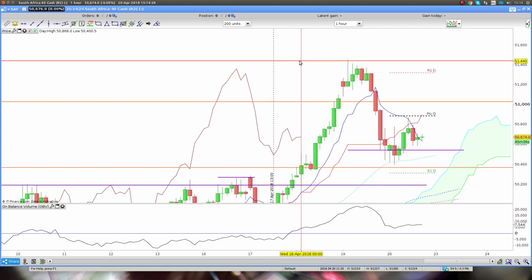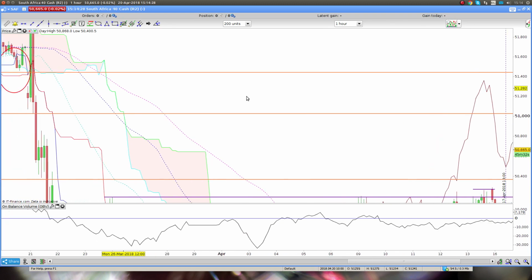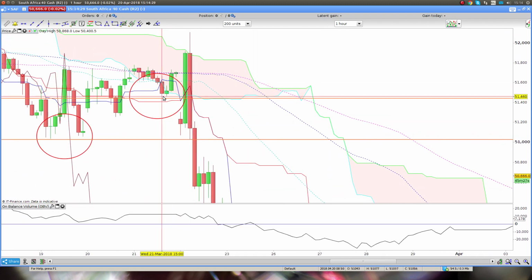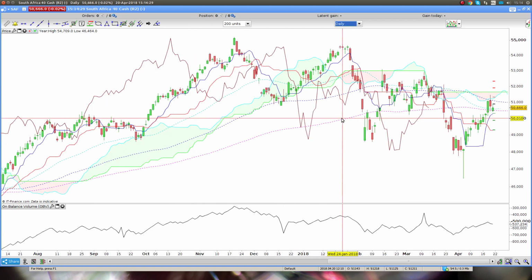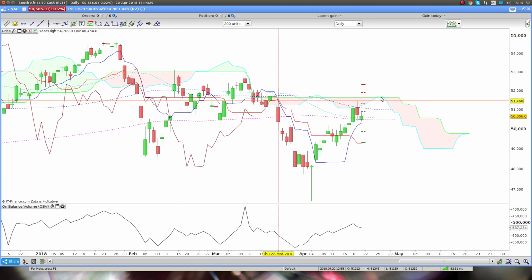Now, this level here was a big 4-hour level that I've put in, which we gapped up and we hit. Let's just come back. So it was that breakout, that previous breakout there, which was basically hit. Okay, so that also coincides on the daily to the underside of the cloud. So there is a breakout, the daily breakout, this bar here. We broke below it. We haven't come back to test it. This was the retest. There we are.